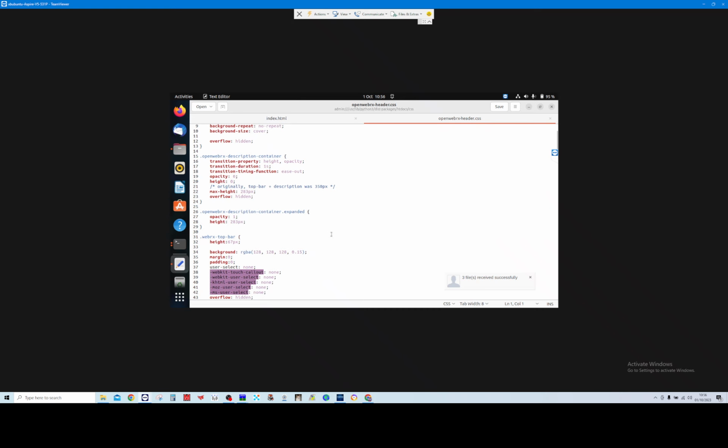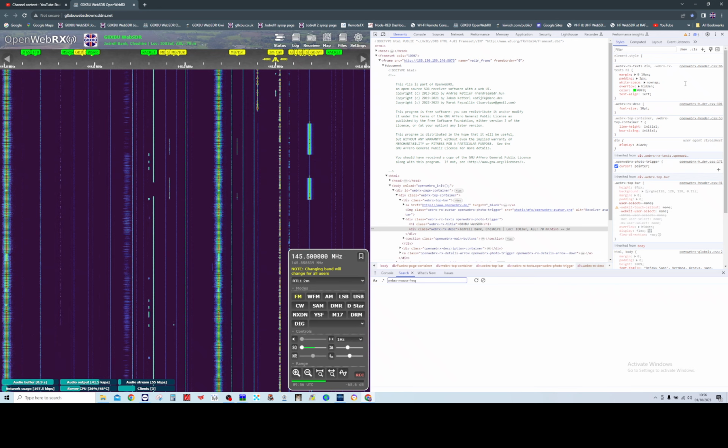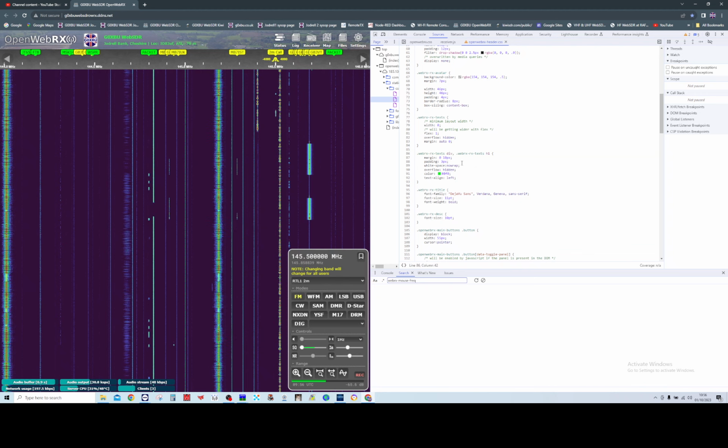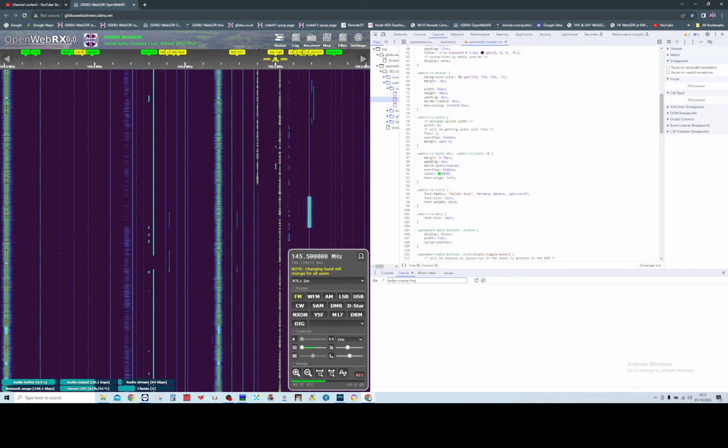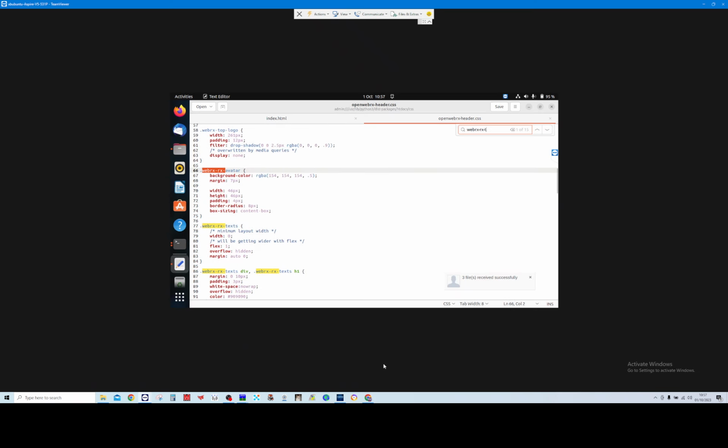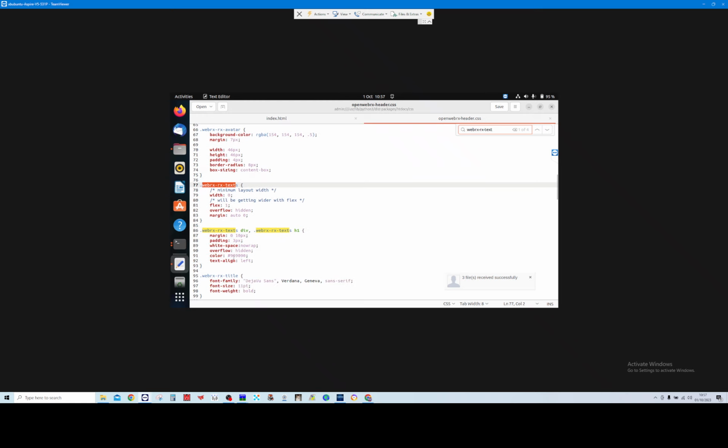Right, so this is the list of all the CSS stuff now. Let's go back and double check what it was called. I'm going to click on that and see what it brings up. WebRX-RX-Text. Okay, let's see if we can see that in here or even search for it. WebRX-RX-Text. Right, okay. I think it was that one there, wasn't it? So let's change that to... I'm going to put it white just to be boring to start with.